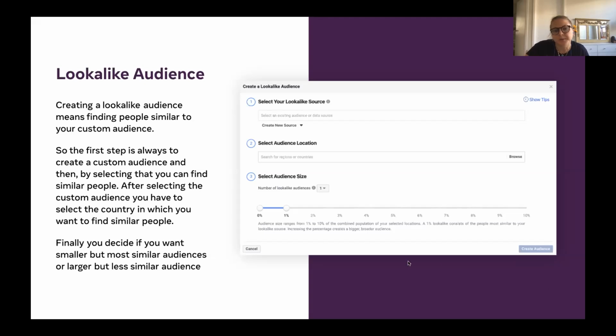You're also able to play around with this little barometer here. This is the audience size meter. And basically a lookalike audience of 1% is a very hot, very similar audience to the seed source, but it's probably a smaller group of people. Whereas a lookalike audience of 10% is a much cooler, but much larger pool of people. So again, if you're looking for another split testing idea, you can try a lookalike audience of 3% versus a lookalike audience of 5% and see what actually makes the most sense for your brand, for your objectives, and for your business.